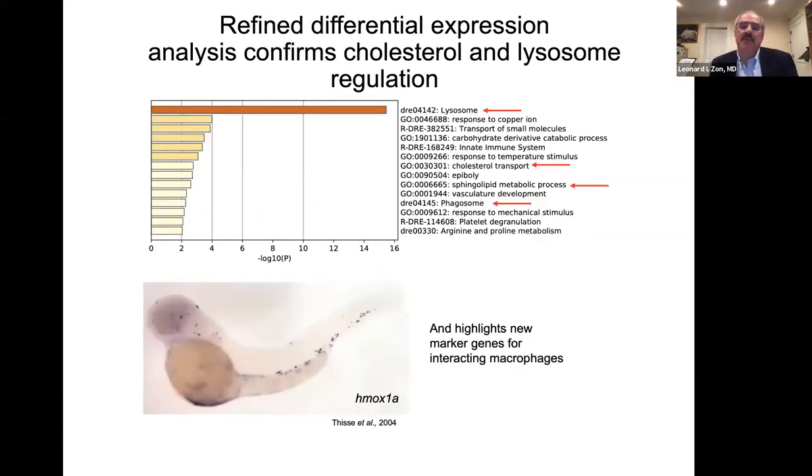Using this, we were able to find markers of the lysosome that were very strong in this particular population. And this is very consistent with it eating the stem cells. And there's even some genes like this heme oxygenase that's very specifically localizing the macrophages that are doing the eating. So again, these are very phagocytic cells that are really interested in pulling in cholesterol, but also interacting with those stem cells.